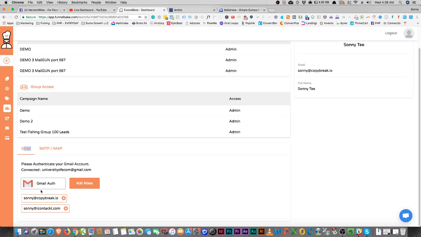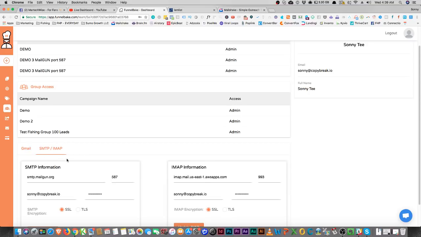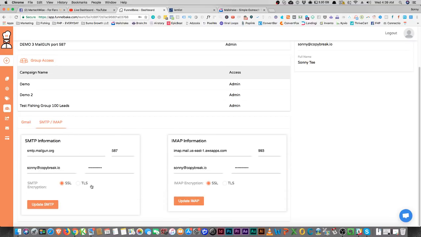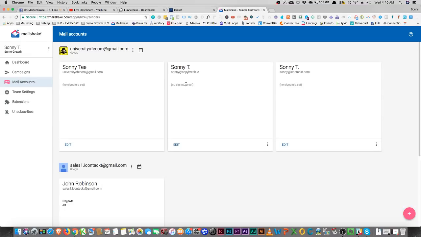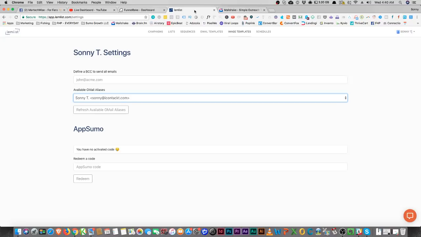So this is a big thing right here. This will unhinge you from only being able to send out 250 emails a day. Lemlist doesn't do that. Mailshake does do that, okay? You can use an SMTP with Mailshake. But again, I think the easiest, I'm lying, Mailshake doesn't do that. But the easiest way to do it is through Gmail, right?